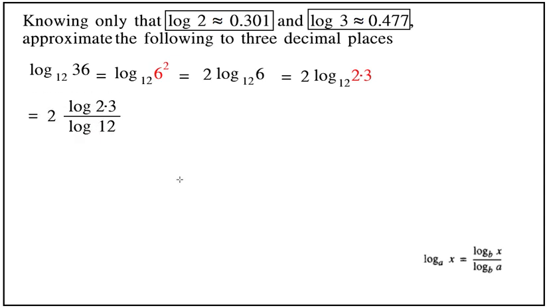Everything now is to base 10. And now I'm simply going to rewrite the 12 in terms of its prime number atoms, which are all 2's and 3's. And you can see that this problem has been carefully contrived to generate just factors of 2 and 3, because we only know those logs. Now, of course, we still have that factor of 2 out in front, and we'll have to carry that all the way through. At this point, we're going to invoke the third law of logarithms, and we're going to change all those multiplications into addition. And that will look like this.